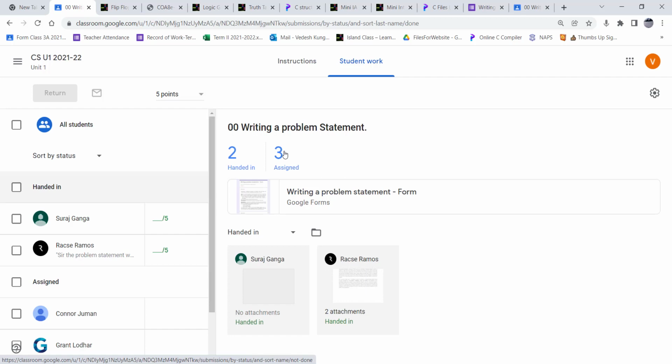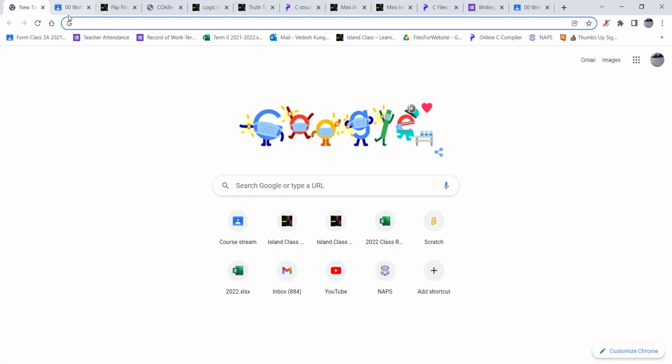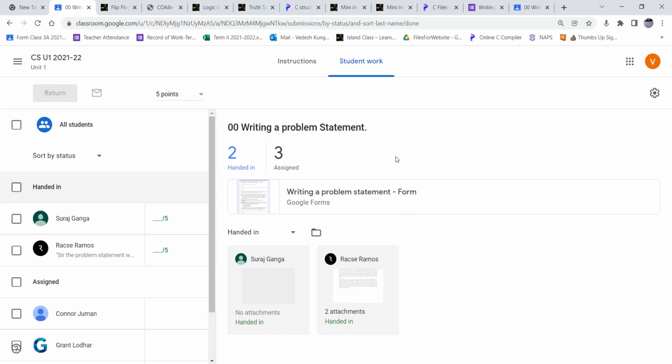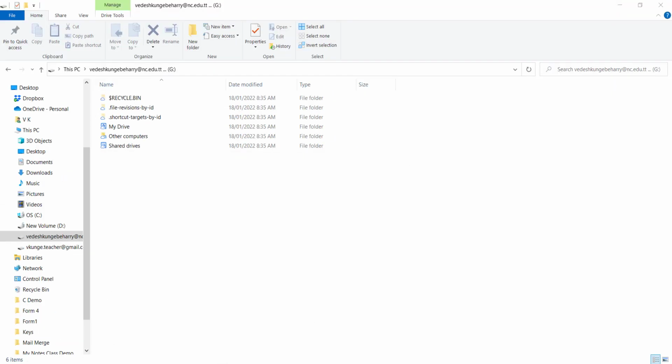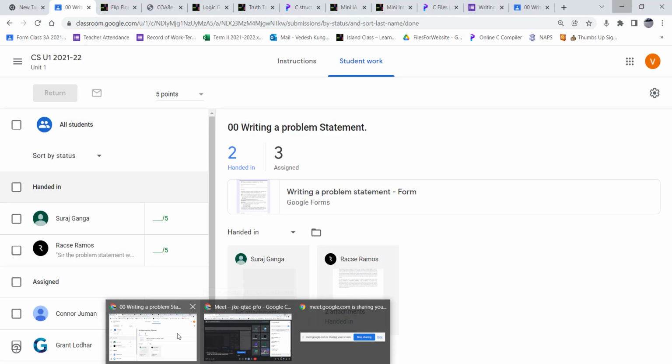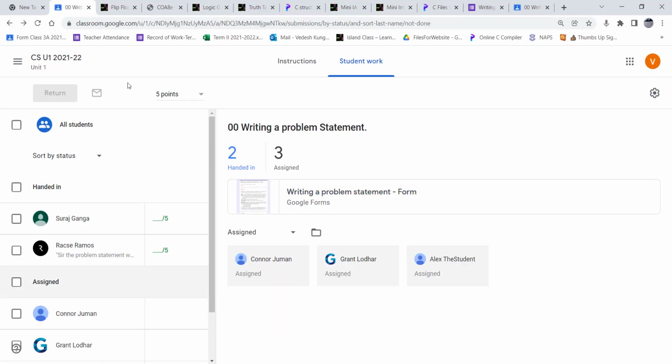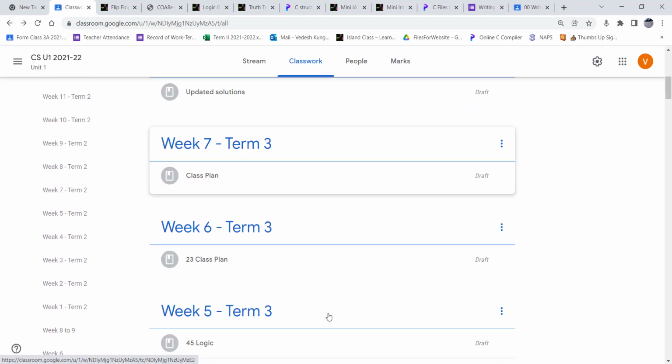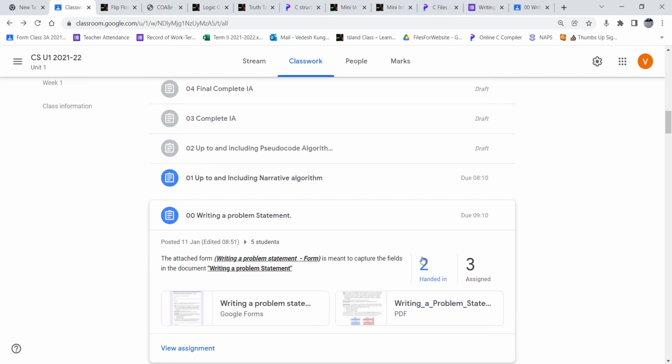Just do a similar thing. Did you attempt it as yet? I shouldn't say attempt, I'm making it sound like an exam. But did you guys get a chance to do this? Grant? Well, if you're not familiar with it, you can just say no. Sorry sir, which one was it? So you had two deliverables for today, right? One was this stuff here, writing a problem statement. Obviously you didn't submit it now, but I'm asking if you did it in the first place, even on a piece of paper or a document.